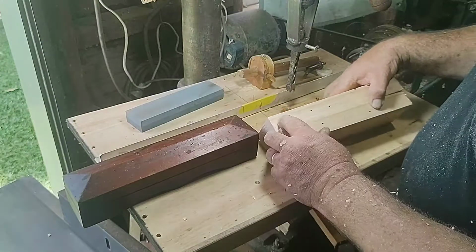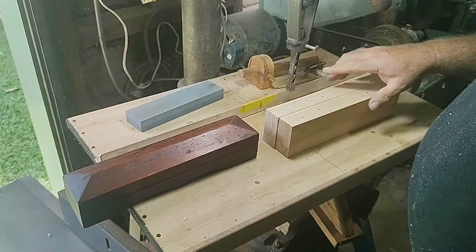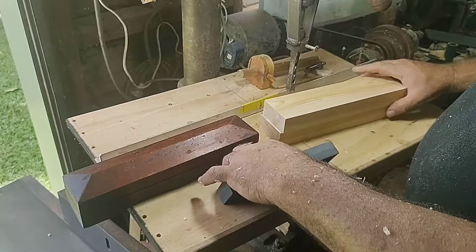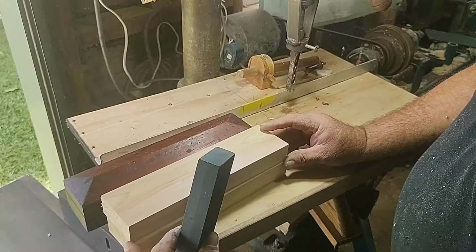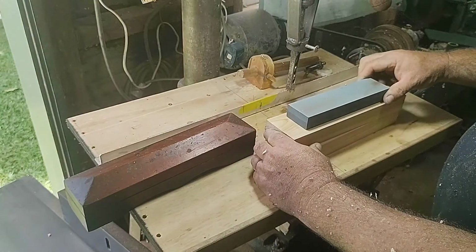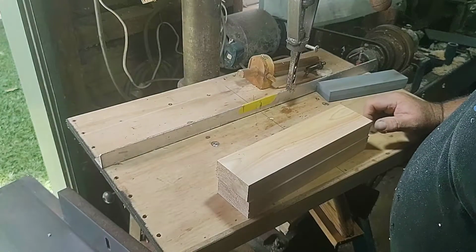Alright, so I machined up some pieces of, this is just scrap timber. It's a bit of old pallet timber actually, but it's got a nice little bit of grain. Got a couple of little nail holes, but that's not going to be a problem for what we're doing. Just for display and video purposes. So this one's a fraction shorter than that one, about 3/4 of an inch shorter. That doesn't matter though. Plenty of room in there for a stone to go in. Alright, so I'll get to it and show you how we're going to do that now.